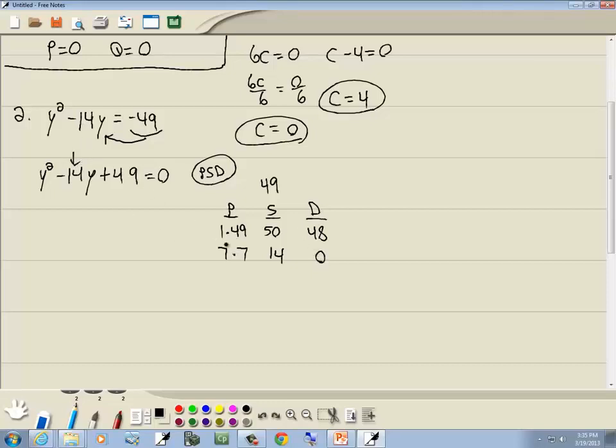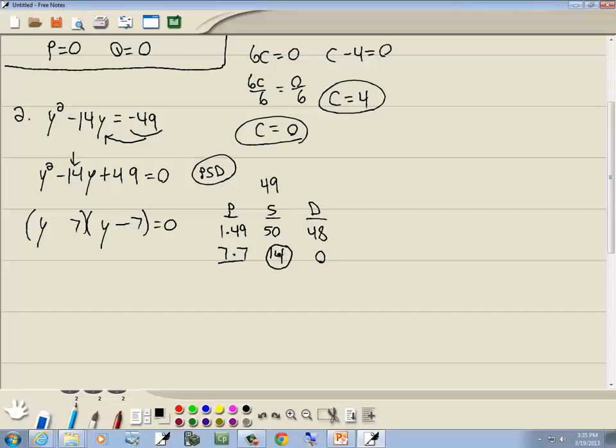Now the number we're looking for is the number in our middle term, which is 14, which is right here, which means we use 7 and 7. Now our note on our sign says that your larger number in the P column will be the same sign as the middle term. Middle term is negative, and these are both the same, so there is no larger number, so I just pick any 7. I'll pick this one. And it's going to be the same sign as the middle term.